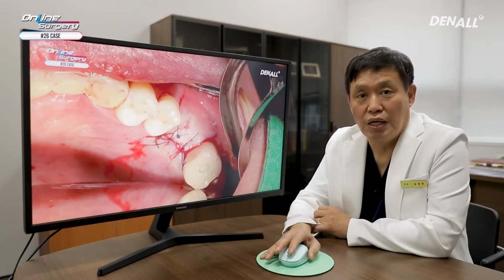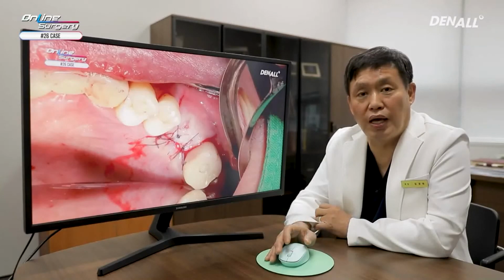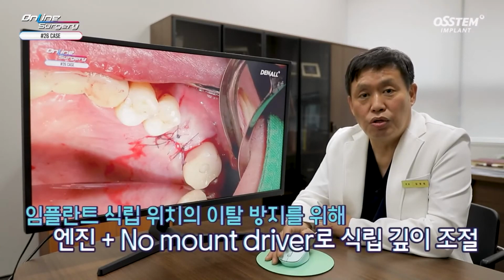As mentioned earlier, if it is difficult to reposition the implant due to exposed buccal wall, a periosteal elevator or other tools should be used to hold the implant and to make it more palatally inclined. When you adjust the final depth and use a hand wrench, the implant can be deviated. In this case, it is better to use the engine and use a no mounted driver to adjust the depth. That is my recommendation.